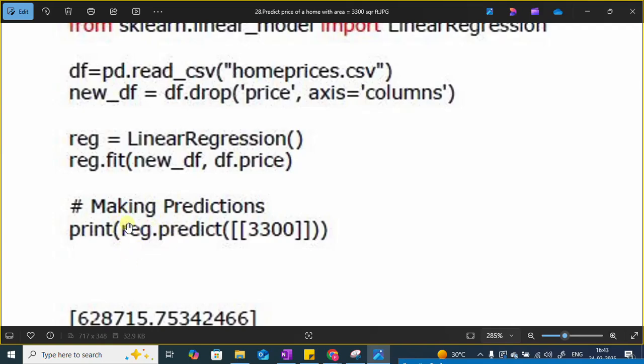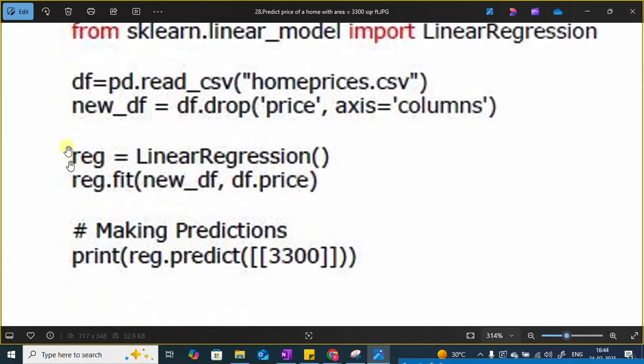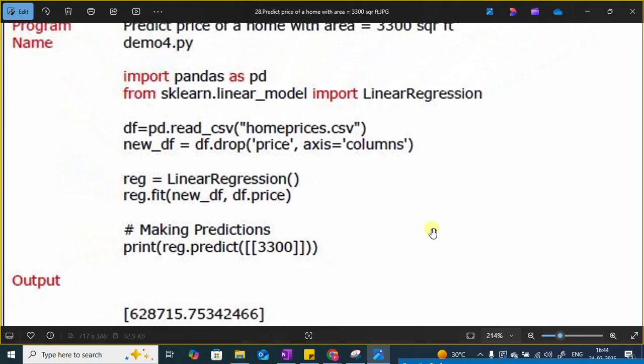Now, this predict method I'm calling on top of what? reg. What is this reg? It's nothing but the object of linear regression. Whatever methods you see here, fit, predict and all, I'm using on top of the object. That is why it's highly recommended to create the object of linear regression. Without creating the object, you cannot use these methods.